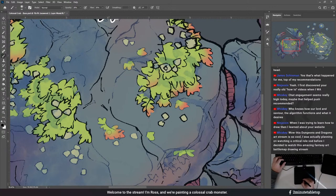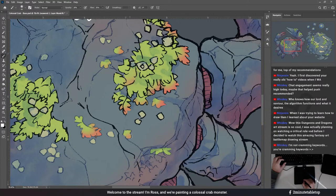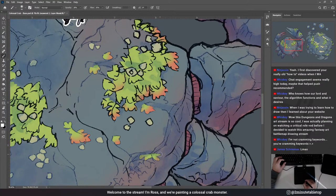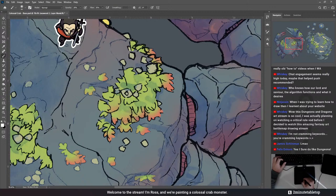Yeah. Perfect. Good stuff, Whiskey. Hopefully the AI isn't smart enough to know what we're doing. I cram keywords all the time. That's the reason I name my maps things like Seaside Port instead of something like the Alabaster Jetty, blah, blah, blah. Like, all of my map names are completely devoid of flavor because I want Google Senpai to notice me.